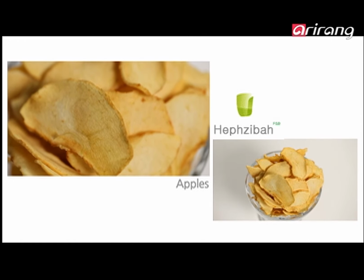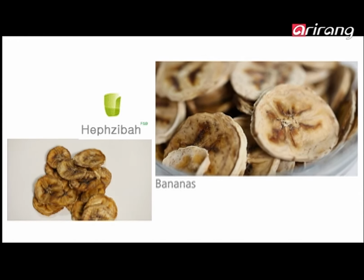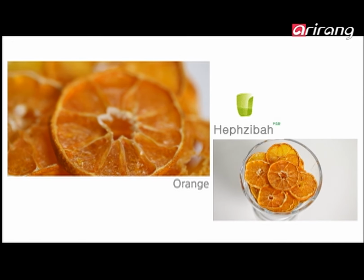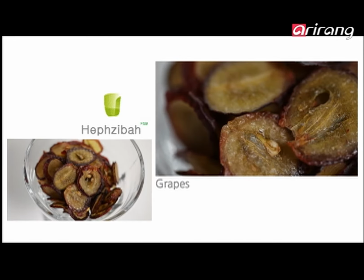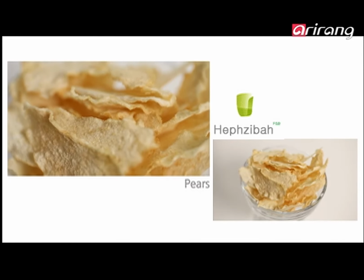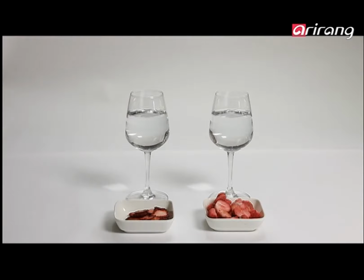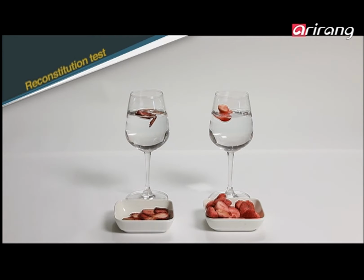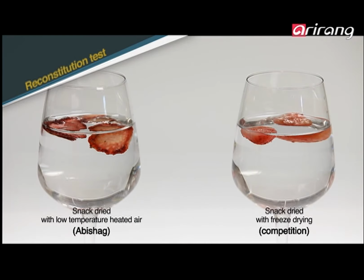Instead of freeze-drying the fruit, Abishag fruit chips are dried with the most natural process available, exposure to low-temperature heated air. The fruit dries up just the way it is, without any structural damage. In fact, this makes the texture also quite different from freeze-dried products.